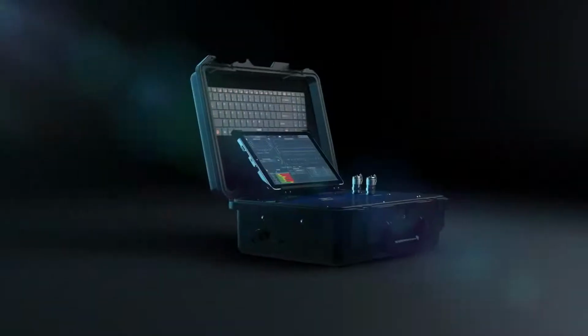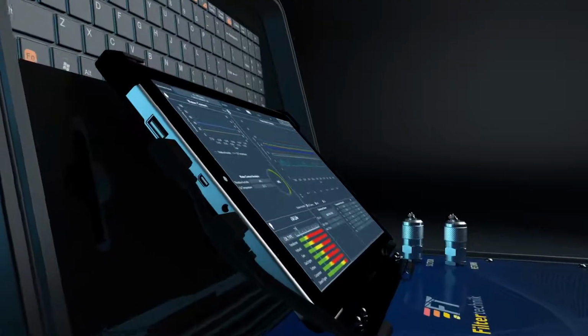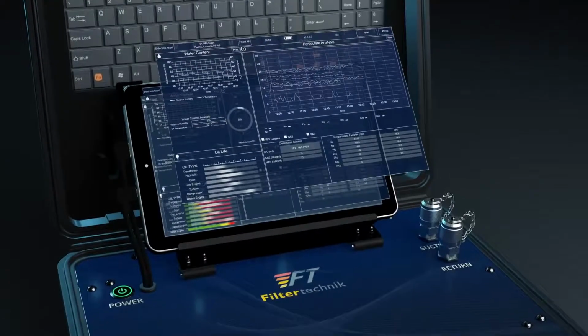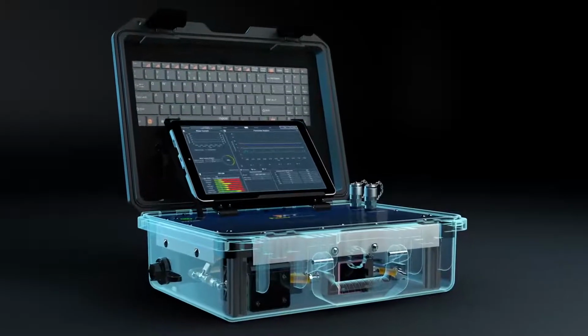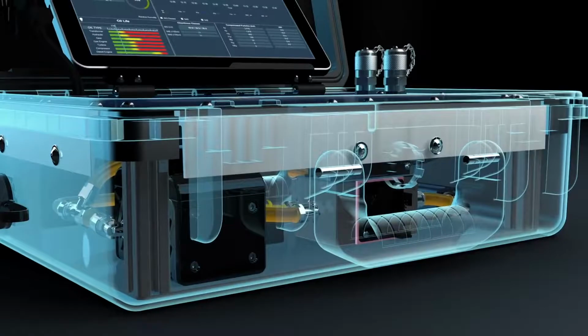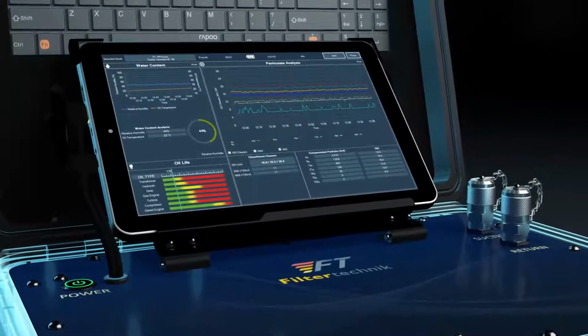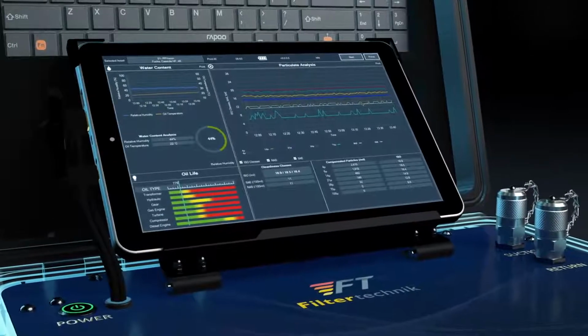The Particle Pal Pro delivers a significant breakthrough in next-generation, portable, on-site oil analysis. High-resolution digital imaging enables greater insight into the size and shape of particulate in any oil system, regardless of oil type or viscosity. Remaining oil life and water content sensors deliver on-the-spot oil analysis data for greater assurance and insight.